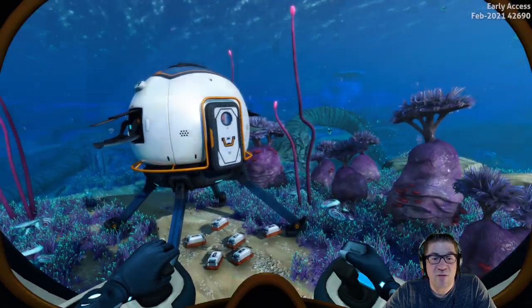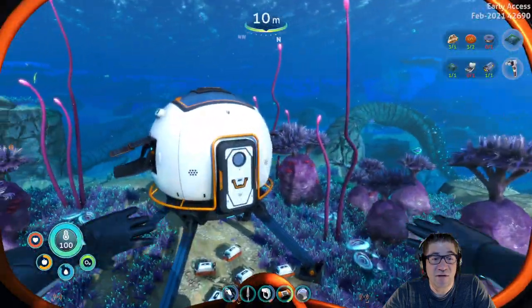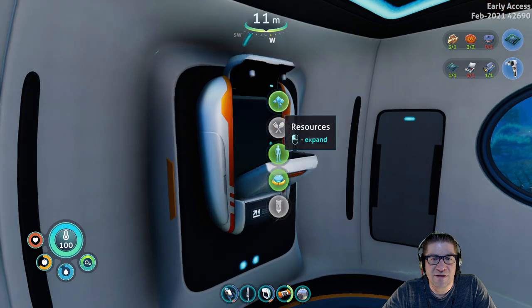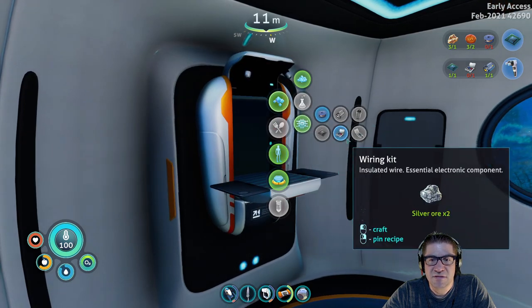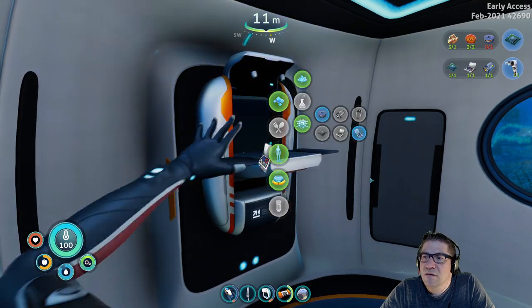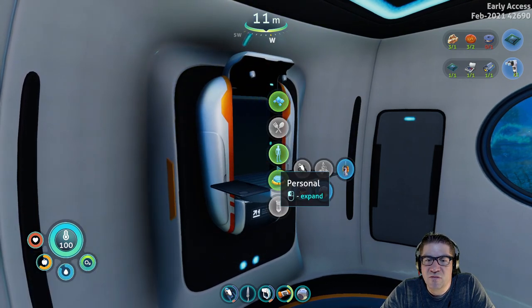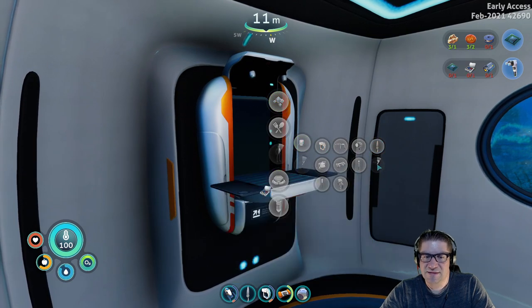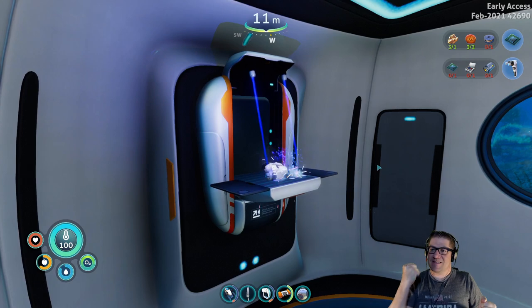But now we should be able to start building a bigger base, right? Let's go ahead and construct some silver. Silver. Yep. So now we go to tools. Are they tools? Tools. Yes.